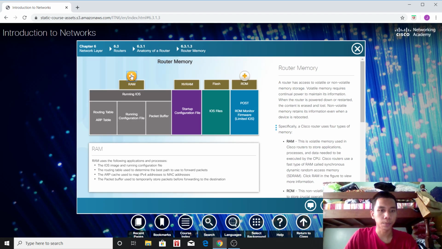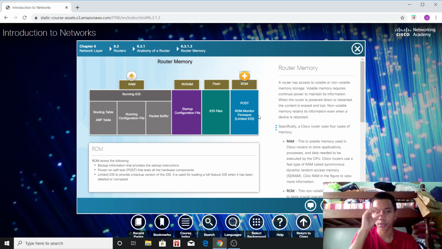RAM is used for the following applications and processes: the IOS image and running configuration file, the routing table used to determine the best path to use to forward packets, and so on. The ROM holds boot-up information that provides the startup instructions, the power-on self test or POST that tests all the hardware components, and a limited IOS to provide a backup version of the IOS. It is used for loading a full-featured IOS when it has been deleted or corrupted.